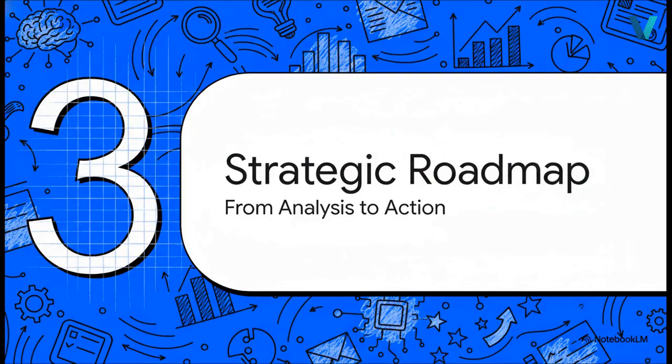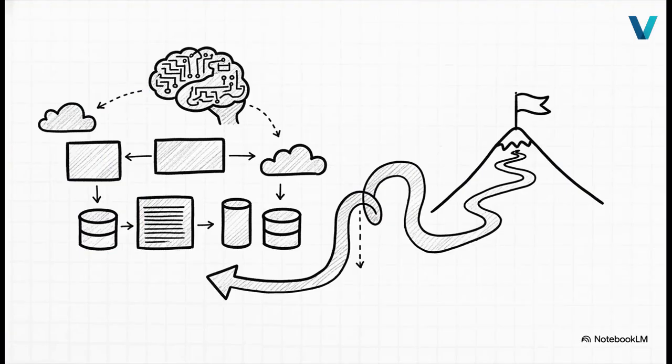Okay, we've covered the tactical queries and the portfolio analysis. Now we get to the really exciting part. This is about moving from analysis to building a concrete, actionable, strategic plan for the future. Meet the EA consultant. Its job is basically to act like a senior strategic partner. It looks beyond just one application or one data point. It analyzes the structure of your entire enterprise architecture, your catalogs, your data fields, how everything connects, to figure out what your organization is truly capable of doing.